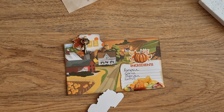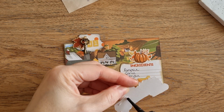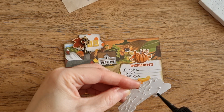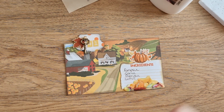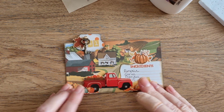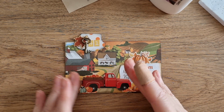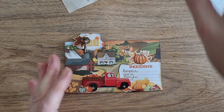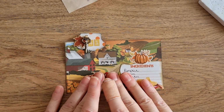So something that looks like a code. Well, I suppose we could have strange symbols. Let's just draw some strange symbols that could look like a code next to the list of ingredients. I was going to add acorns. I might still do that because I always carry an acorn in my bag. I know, it's weird, but so am I. We go with it.